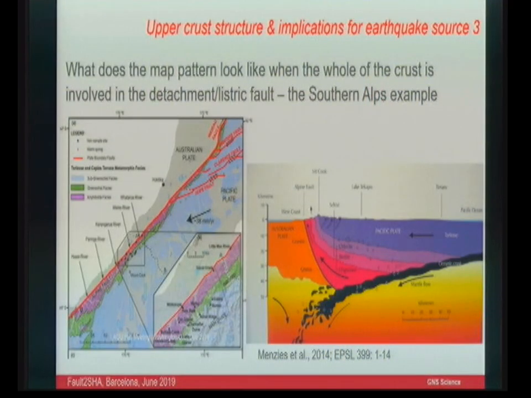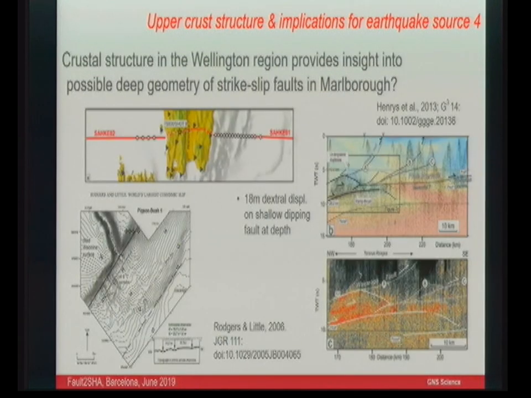Okay. So as I say, we can see that if we look, we can think about that with respect to what's happened in the Southern Alps, and we can think about what would be a normal thickness of these low-grade metamorphic rocks. The other thing we can look at too is in the Wellington region, where some deep seismic profiling across the southern North Island revealed the Wairarapa fault, the Wellington fault and others. We think of them as vertical strike-slip faults at the surface, behaving purely as strike-slip faults. It looks as though the geometry is that they are listric down onto the interface.